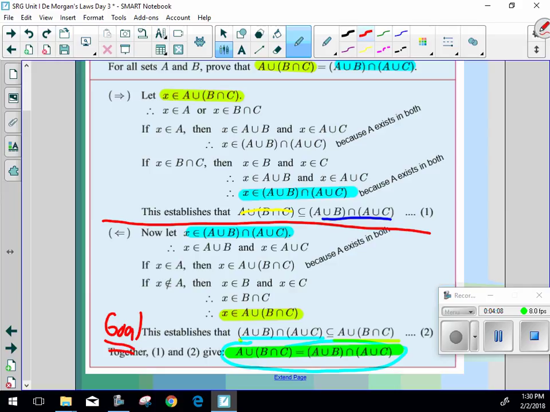Okay? But the way we do it is we get the first subset, and then we get the second subset in reverse. And you have to start with the first, end with the last, start with the last, end with the first. So let's see how they did it here. There's only one little tricky part. The rest is pretty systematic. We start with X is an element of A union B intersect C. So X is an element of A, union here is OR. So when you see U, you use OR. X is an element of B intersect C.